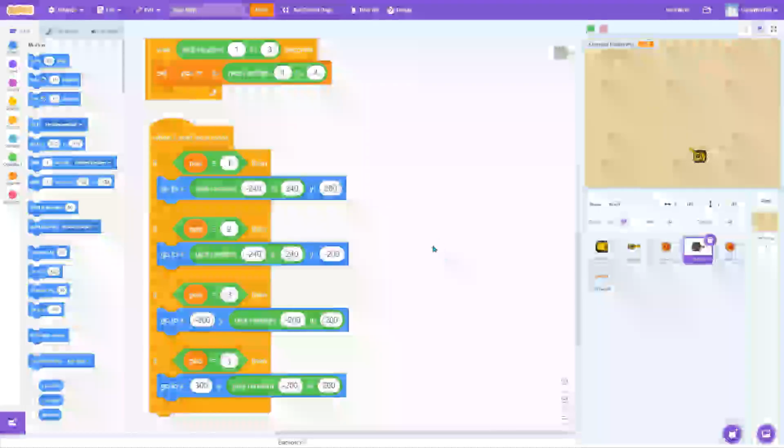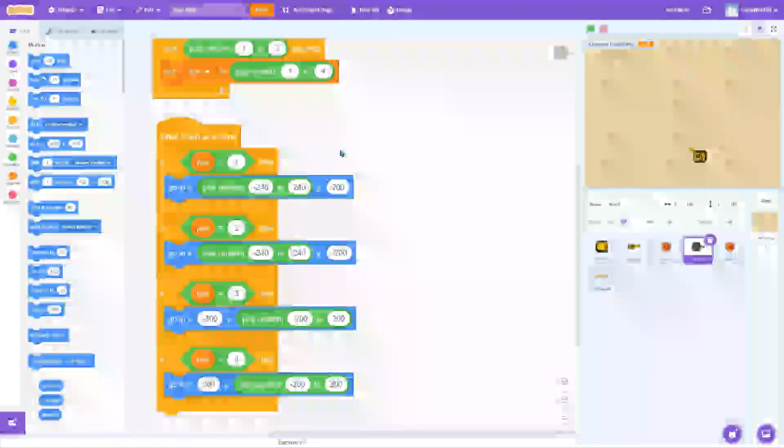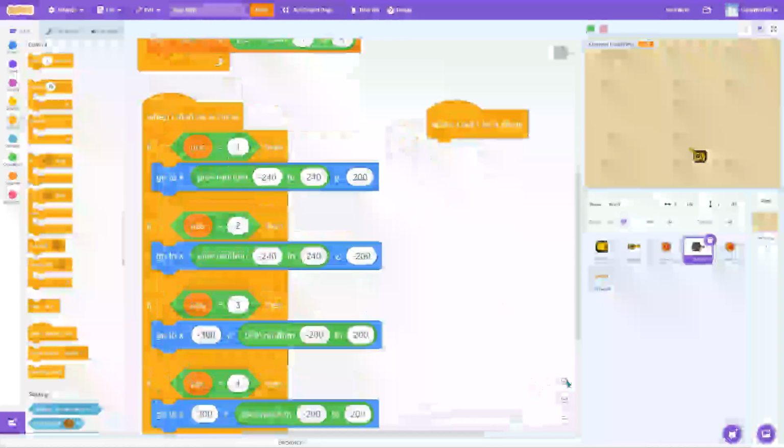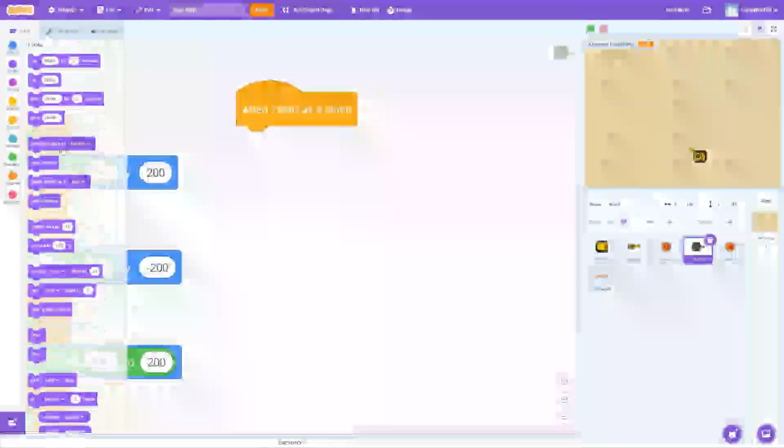Next, let the clone face our tank and move toward it continuously. This can be added after the spawn code or as a separate script. When the green flag is clicked, hide the tank first. Then, after it appears, repeat facing the player tank and moving 1 step at a time.